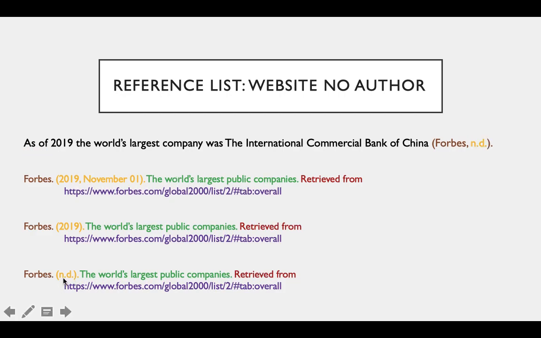And if you do have N.D. here, if there's no date, then in your citation you should also have N.D. close brackets, dot. It's very fiddly, I know, with the spaces, the commas and the full stops, but it's very, very important that you follow these examples precisely. Okay. Here as well, you should also have the paragraph, but don't worry about that. For what we're doing, this is good enough. Just have an N.D. if there's no date on the web page.